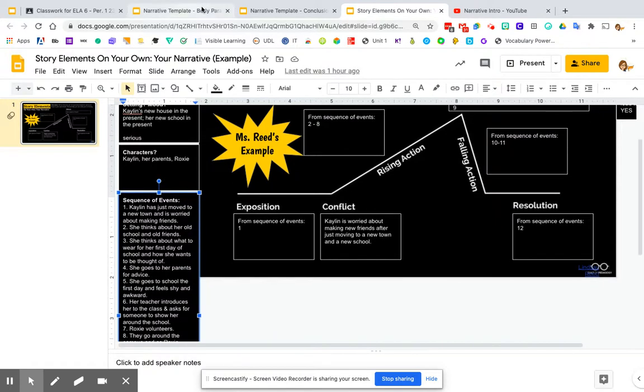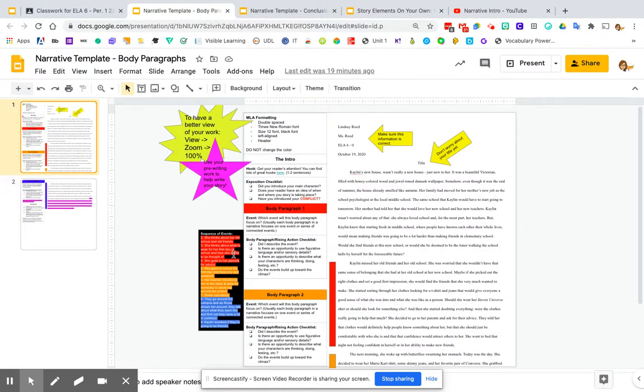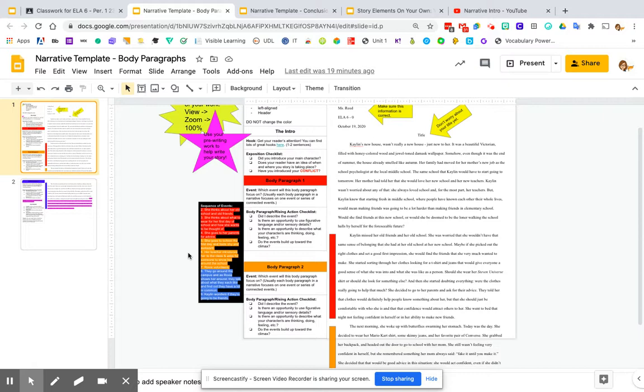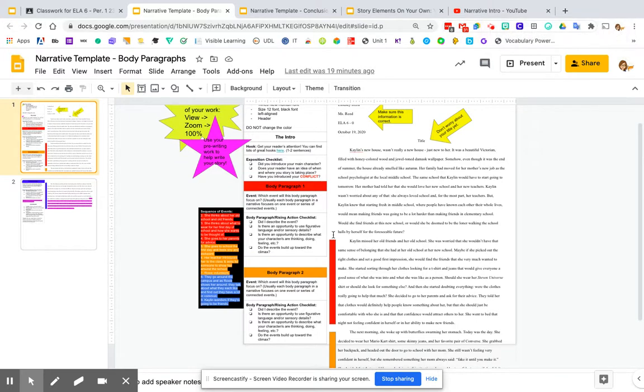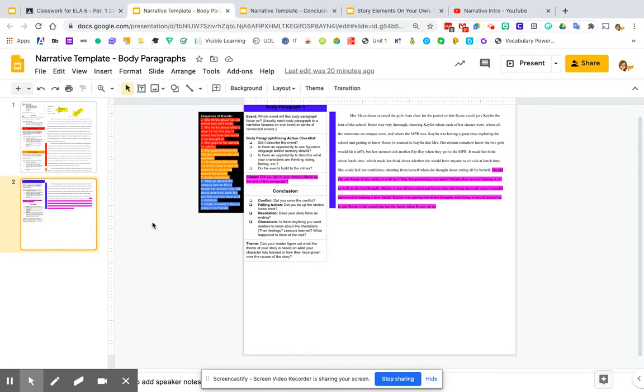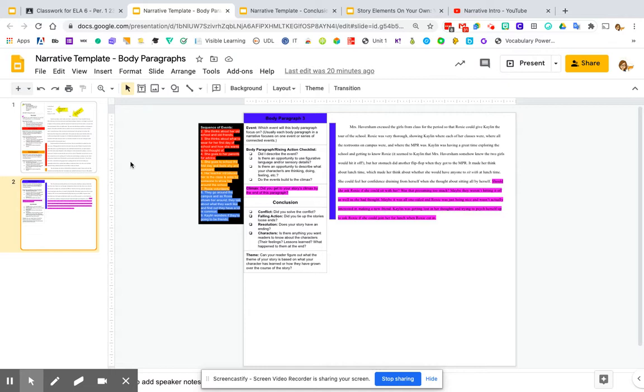I went ahead and copied them and put them here so that it was easy for me to see them while I was writing. And you are welcome to do the same thing. Again, use your pre-writing. You have all the information already. You just need to organize it into a 5-paragraph narrative. So you can see that I've color-coded things again, right? I've got red for my first body paragraph, orange for my second body paragraph, and then blue for my third body paragraph.